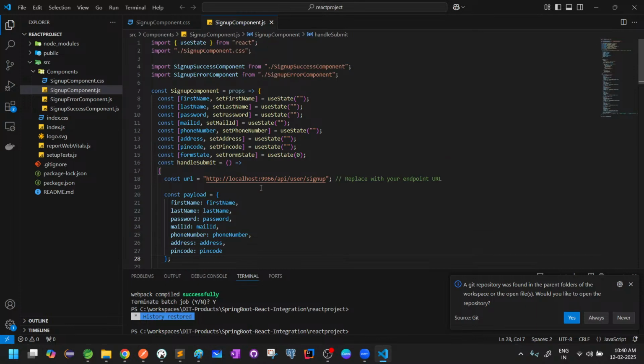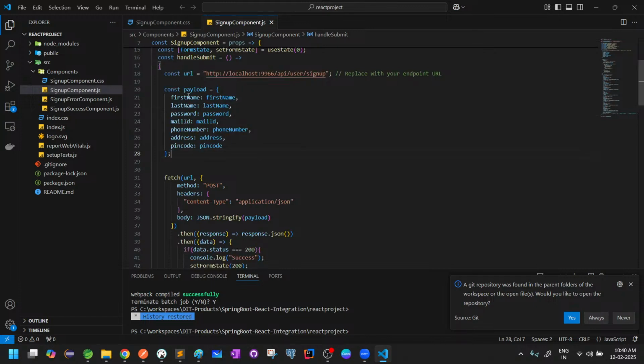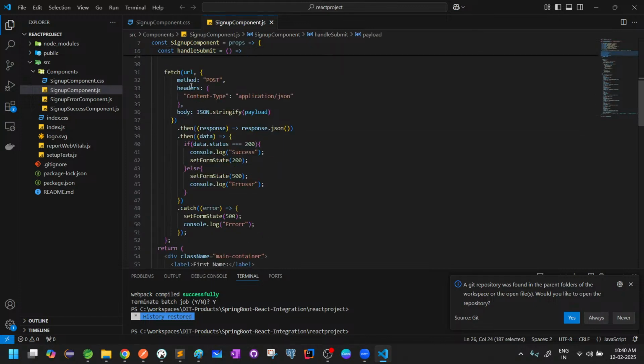Yeah, you can see, sorry, headers. I thought of showing you headers, right? See guys, this is how the front end team will do it. If you see here, what is this? They are sending a POST request in JSON format and they are giving a payload, with first name, last name. It's all React coding, a React JS application.